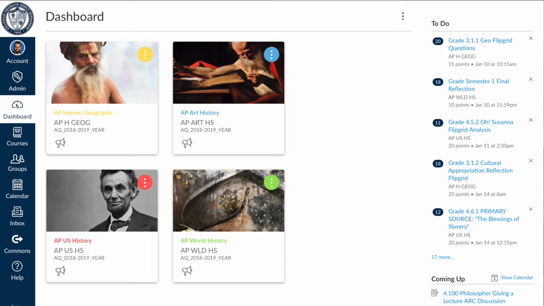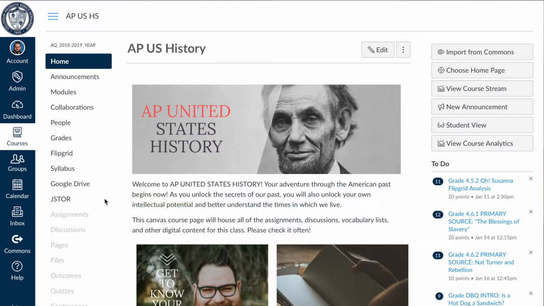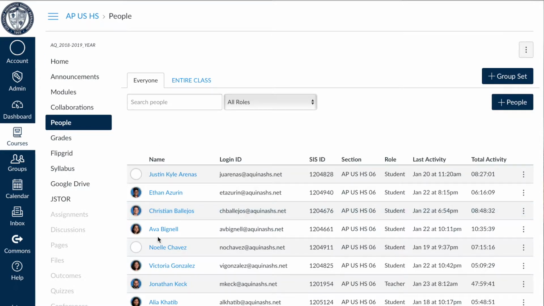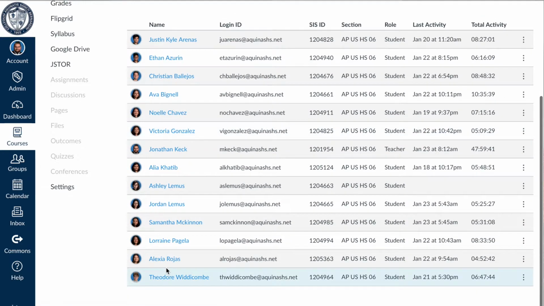Everybody, we got a question about creating group assignments. It's pretty straightforward. So what we need to do is go into a course, all right? But instead of creating an assignment by going into modules and going into assignments, what we want to do is go to People. Here you're going to see, by default, everyone, all your students in the class.